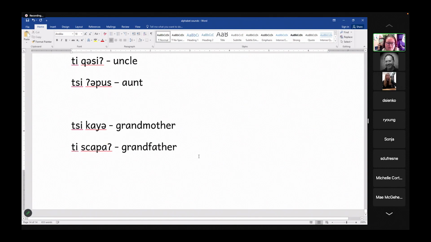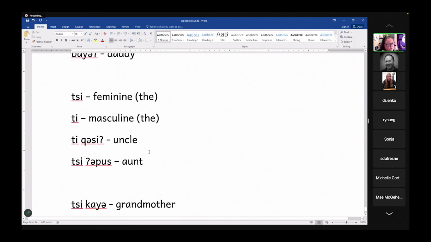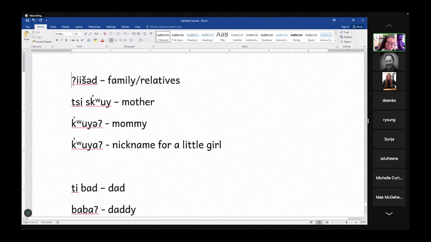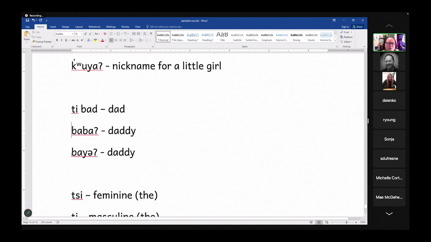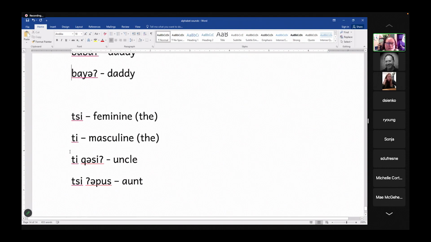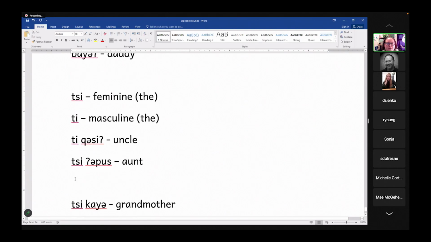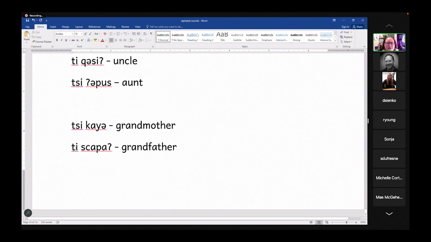Now you have an S and a C that are both together. So you're going to kind of make a sound like, or no, sorry, that's backwards. And then sapa, sapa. So it's C, Kaya, T, sapa. So let's go up here and start to use it like a sound chart. E should or A should, C, skoy, koya, T, bod, baba, baya, C, T, C, C, apus, C, kaya, T, sapa.